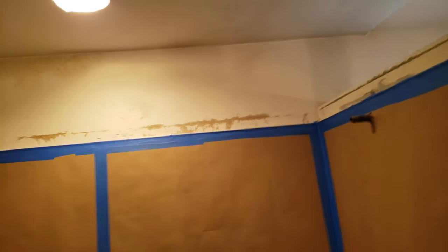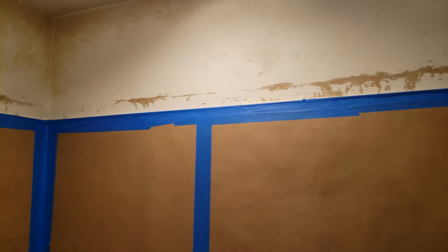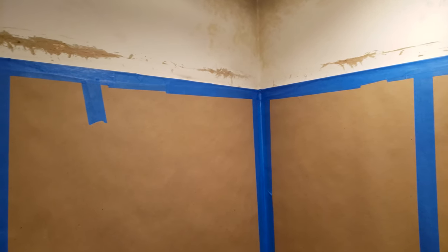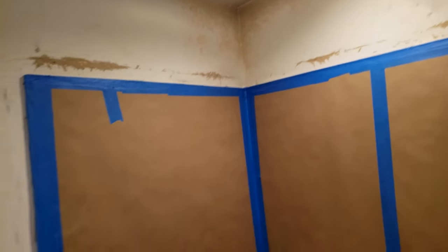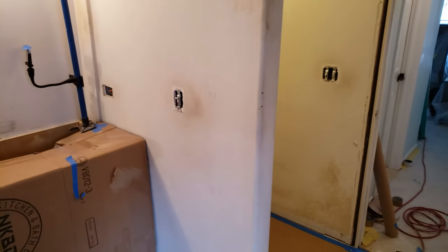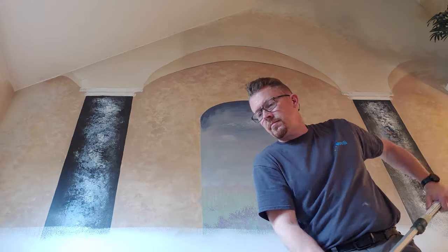When I ended up putting in the tile and cutting the clips in, I ended up marring up the wall a little bit up here. So I'll put a little guards on top of that and then skim coat that as well before I prime and paint. And the little spot down there I need to fix. But other than that, it's ready to go. So hopefully today and tomorrow, I should have this entire thing painted.